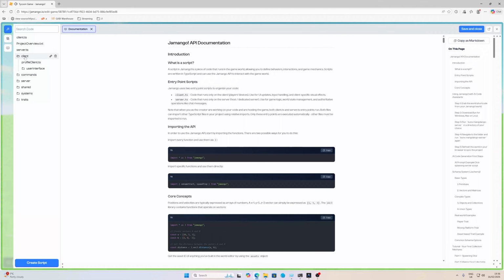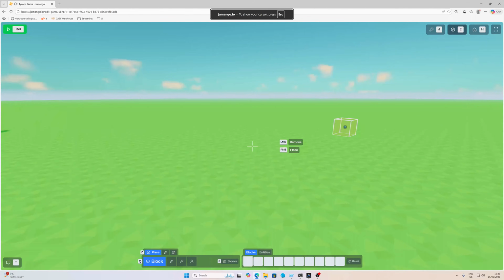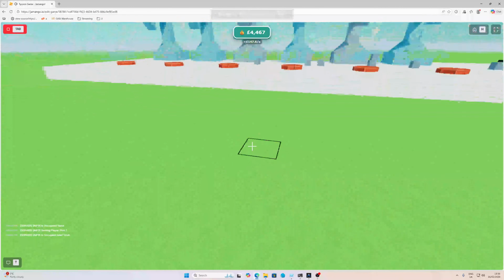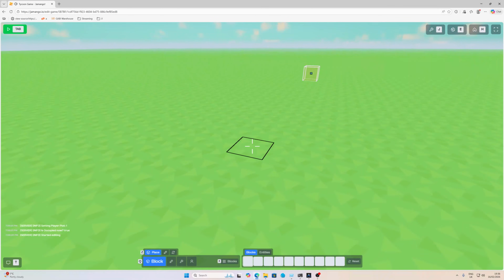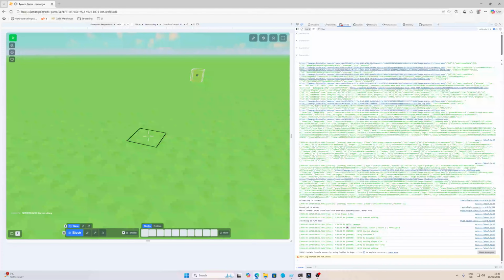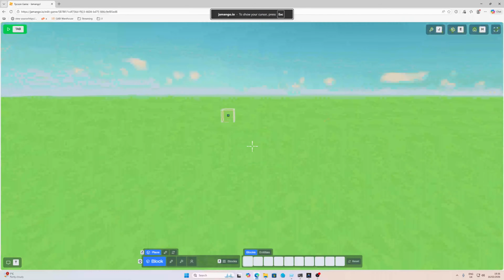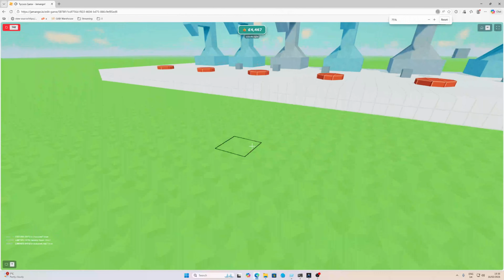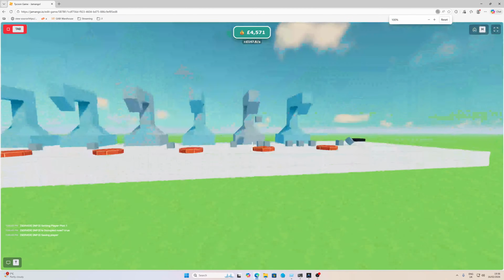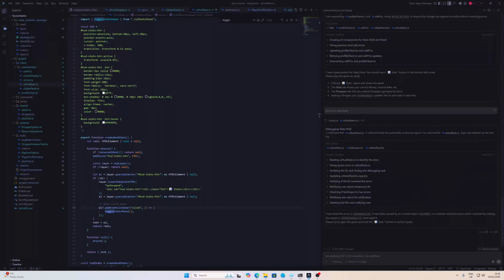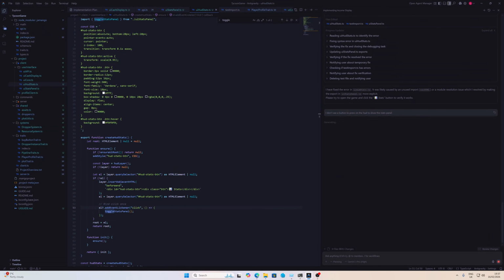Let's check. Got you in client. Okay. Moment of truth. Let's play. Well, I don't see a button. Do we have any errors? So just check in, zoom out. Yeah, I'm not seeing a button. I don't see a button to press on the HUD to show the stats panel.